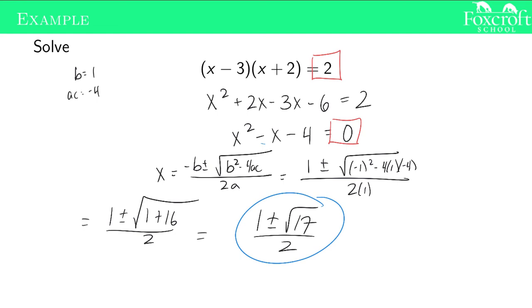All right, one thing that did not happen in this video is I haven't gotten any negative square roots. But if this was, let's just say, in some imaginary scenario, 1 plus or minus the square root of -17/2, then in my final answer I'd have to pull out that i, because now we have complex numbers that allow us to answer these questions and actually say there's a solution to our quadratic.